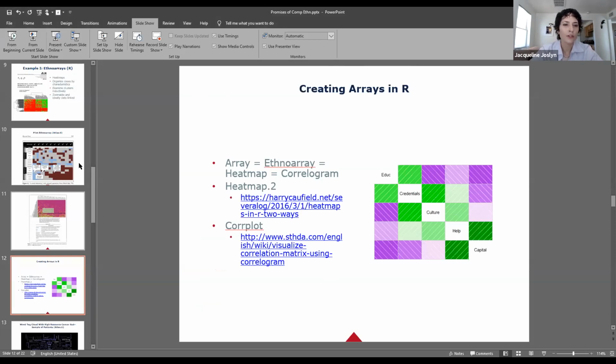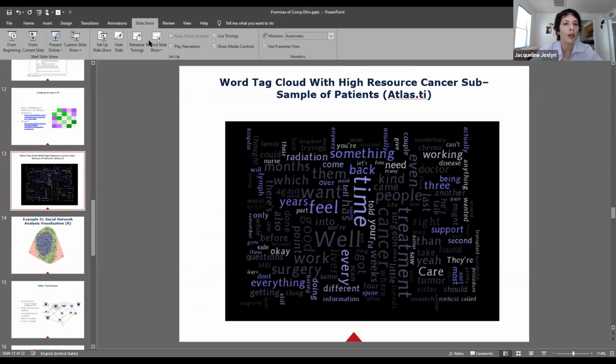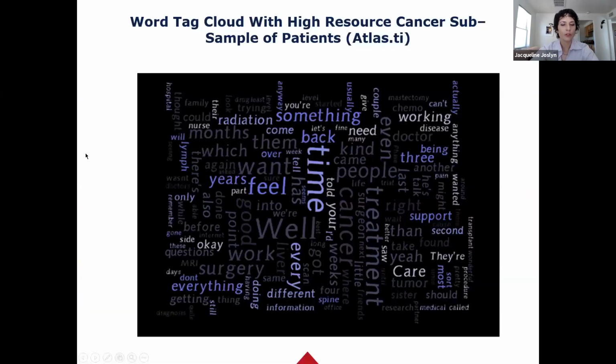Now there are different types of computational methods out there. I'm just going to run through some of them for comparison. All of them are really aimed to help improve the scalability, the transparency, and the replicability of research. Some of them are more successful in some ways than others. I've talked a lot about how arrays are really useful for modeling, but there are other options out there too.